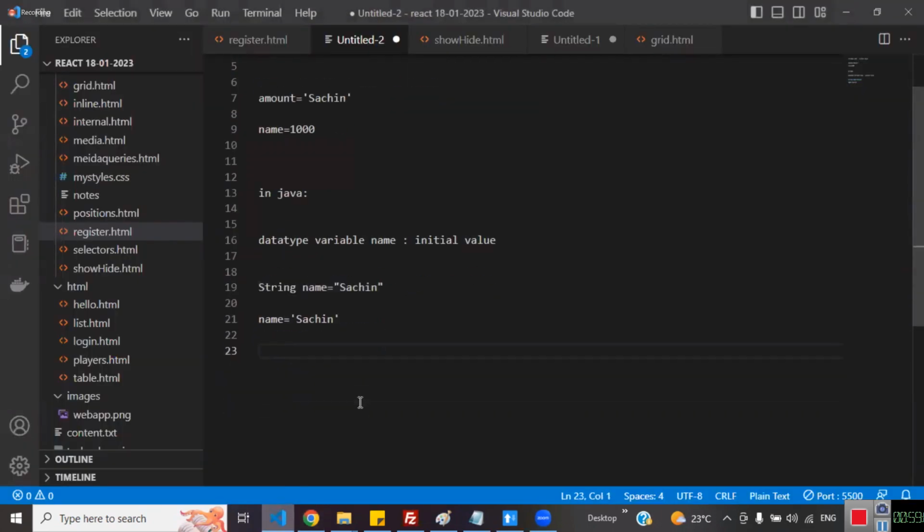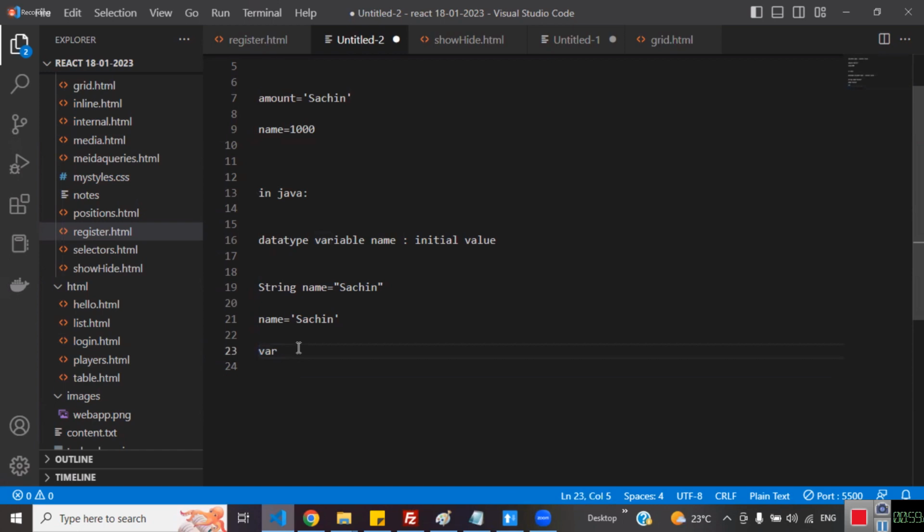One is the var data type, another is let, and another is constant. Var, let, and constant. We'll discuss let and constant later. For now, you can just use the var data type.